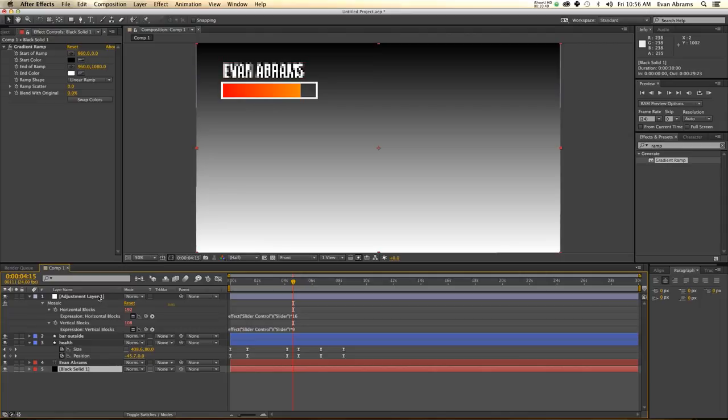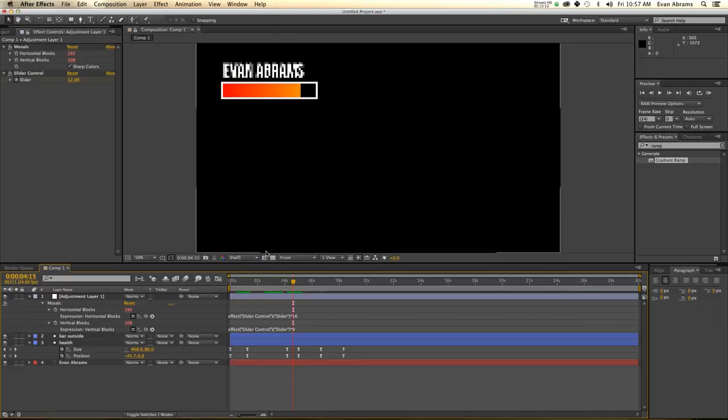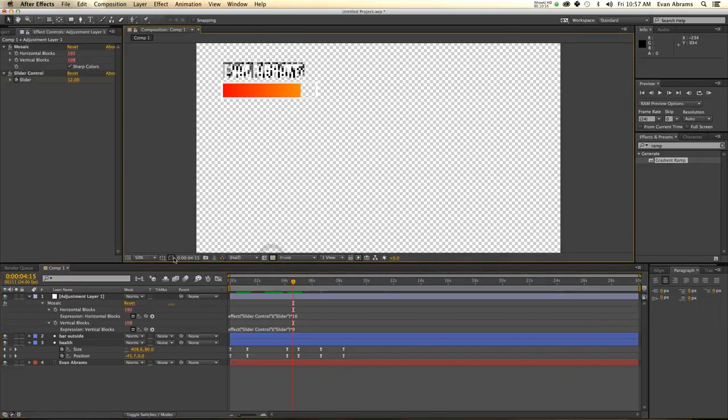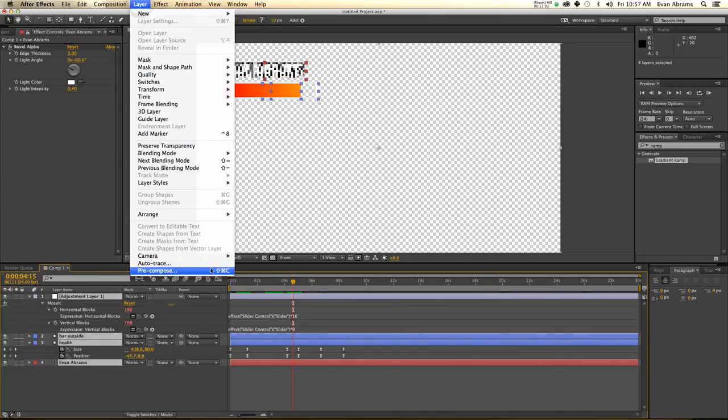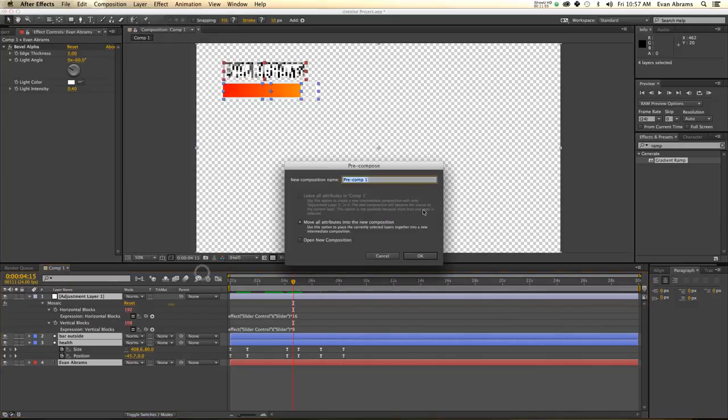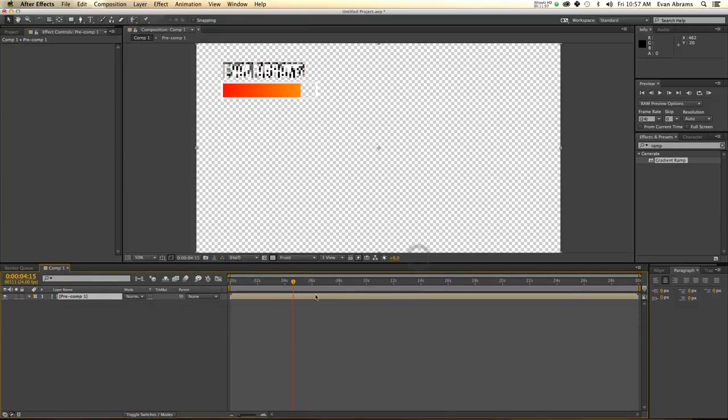So if you want to put your health bar or whatever you've made above something else, you're really going to need to pre-compose it. So select everything, including the adjustment layer, and then go Layer, Pre-compose, or use the shortcut, and then you've pre-composed it, so everything in there is now safe and secure and will not affect any layers that we put below it.